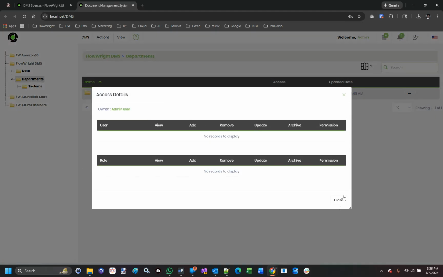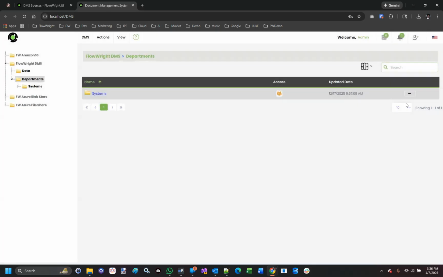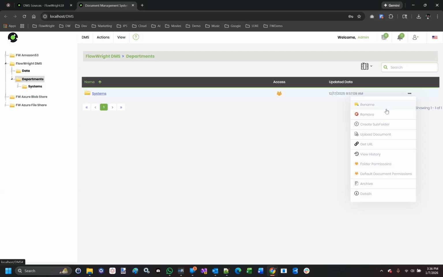Right now, security is open on this, but I can also have a couple of different options on this particular folder. I can rename, I can remove this folder, I can create a subfolder, I can upload a document, get the URL for this folder for sharing. I can view the history for this folder, view permissions, folder permissions, default document permissions.